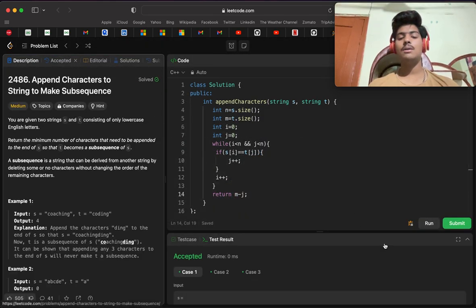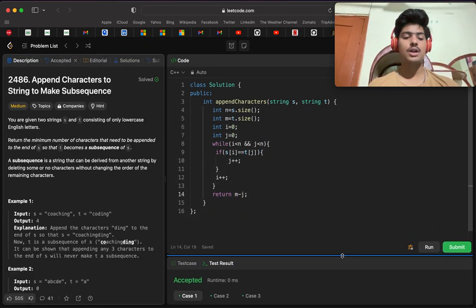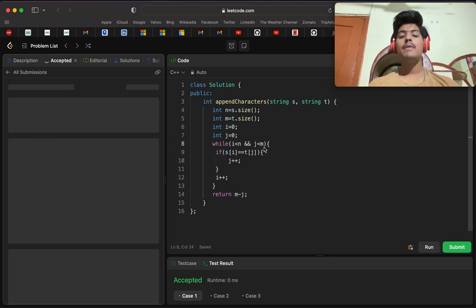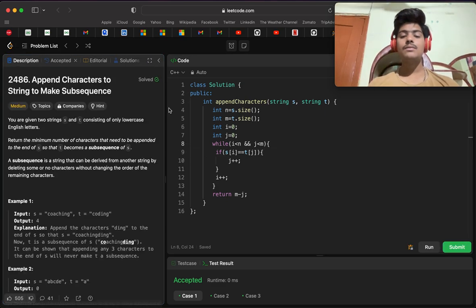So now let's discuss the time and space complexity for this solution. The time complexity for this solution will be big O of n, sorry, it should be big O of m. It will work in n also. But why are we using j less than m?